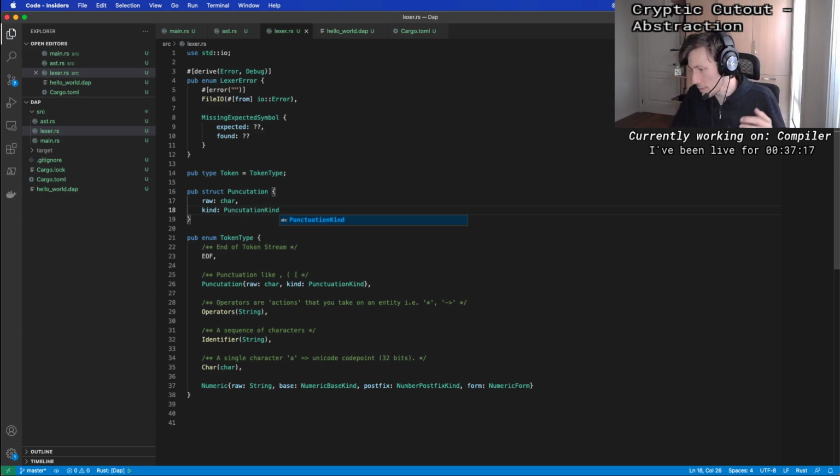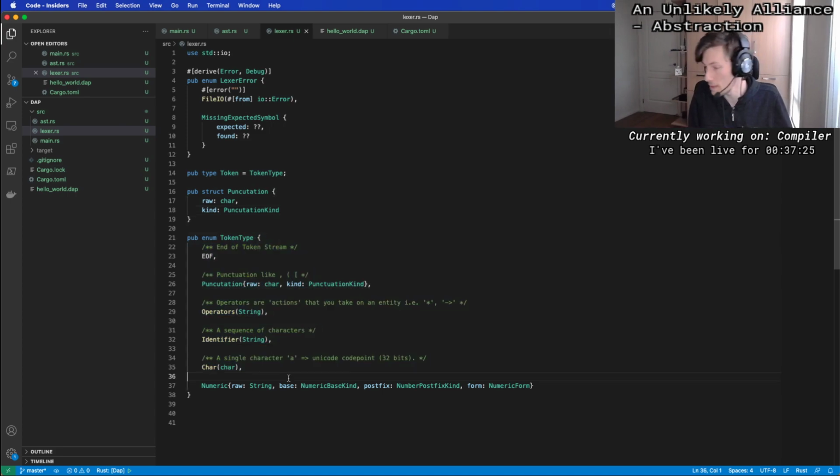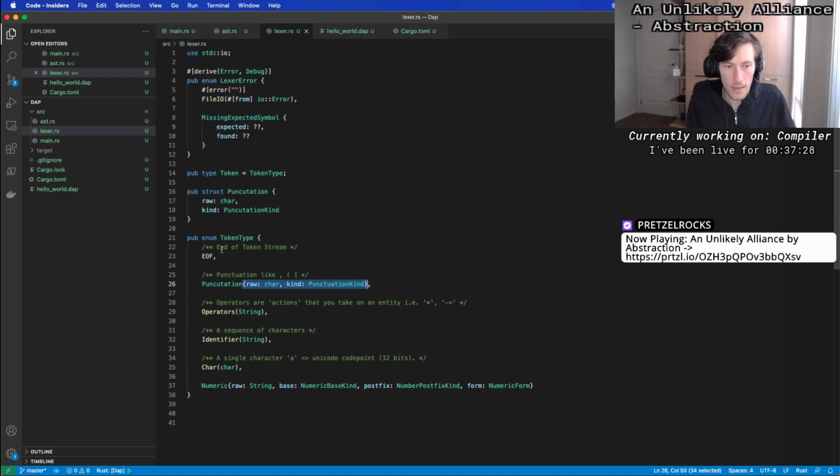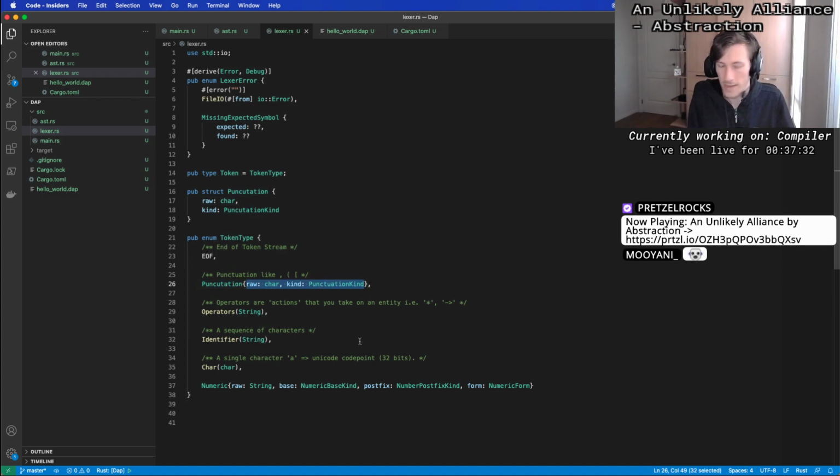It's basically the same idea. You really haven't changed much here. But the difference is that you're able to put it inside of the physical token type here. So it's just embedding it, right? It's saying, hey, if your token type is punctuation, you have this data that's tagged to it. Yeah, really cool.